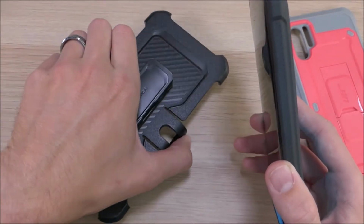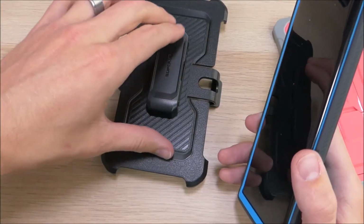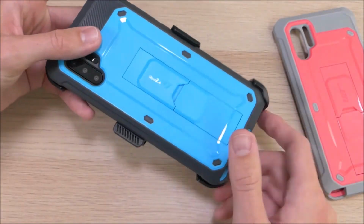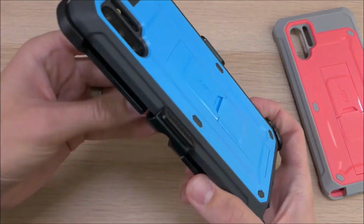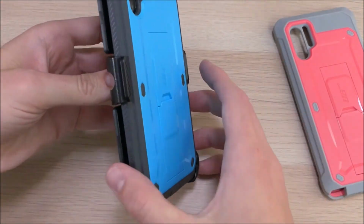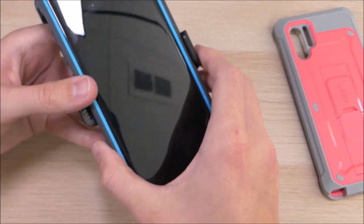One other thing I want to point out, it's not actually part of the case, but it comes with the case, and it's a great perk for a lot of people, is it does come with this little holster. It comes with that nice little clip there so you can hook it onto things, and then you can take that and pop it in, and once it's in, that thing doesn't go anywhere. There's no way that's ever coming out. And so it pops in without any problems, and the cool thing is you can do it in either direction.